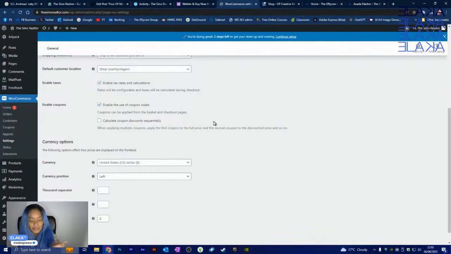So for example, let's say I've got 10% off something that was £100. I'm going to get it for £90, right? Because I've got 10% off. And then off that £90, I've got another 10% discount card. Then I use that one to take out from that £90, then it will deduct it accordingly.